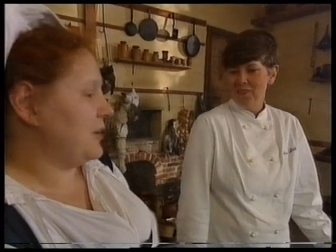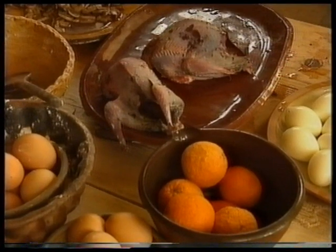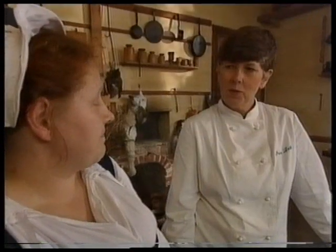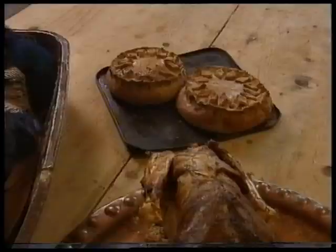The cellars get pretty cold, especially in winter. But no, most stuff was eaten fresh. There's quite a lot of salting of meat and some pickling. What about pies? And I imagine the crust itself must help. Yes, meat pies in a good solid hot water paste will keep the air out from the meat, and they'll keep for some months like that. OK, Caroline, I will leave you to fight the beast. Good luck. Thank you.